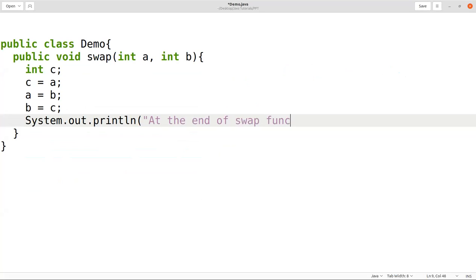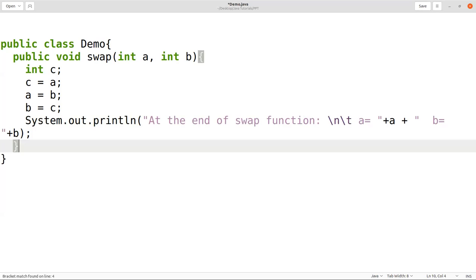Let's print backslash n backslash t, a equal to, and the value of a, and then some space, and b equal to, and print the value of b. Okay, so that's the swap method.